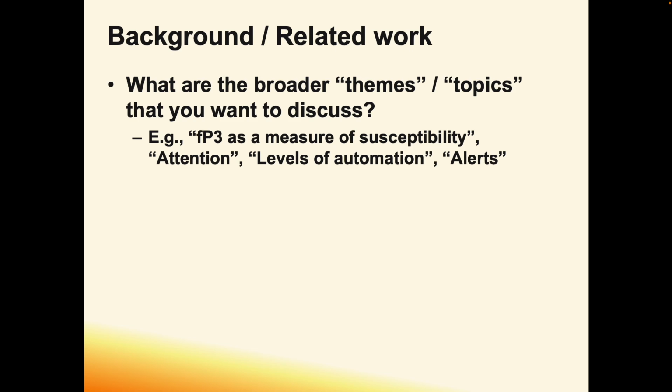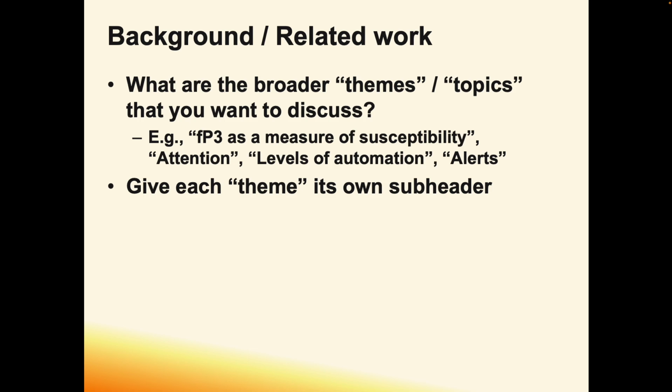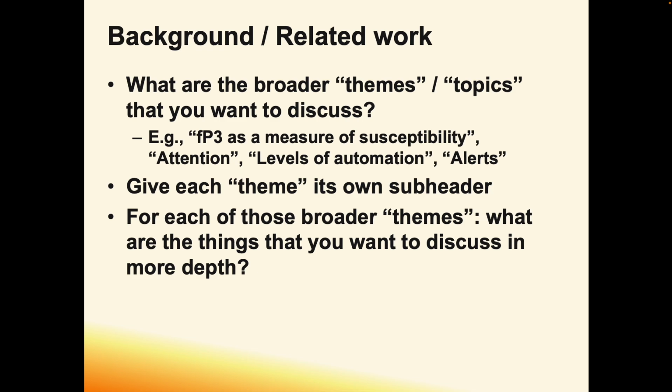But it could also be that you say, well, I want to talk about human attention, I want to talk about levels of automation, and I want to talk about alerts, right? This really depends on your domain that you're working on, but each of these themes should be slightly bigger. What I then recommend to you is that within your background section, each theme you give its own subheader. And within that subsection, you talk about that theme. So what are the things that you want to discuss in more depth that you want to think about?